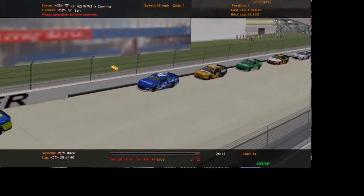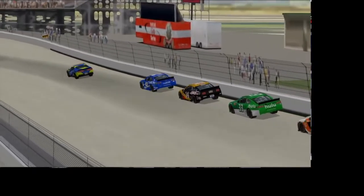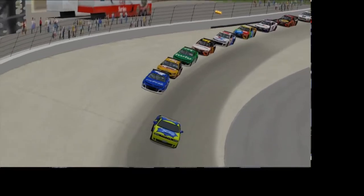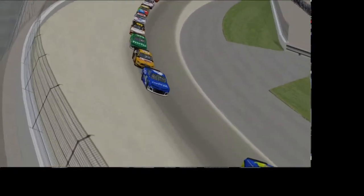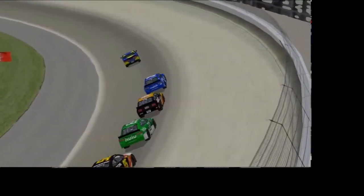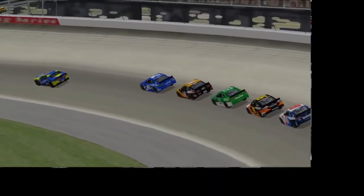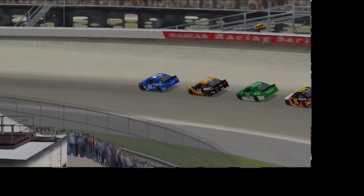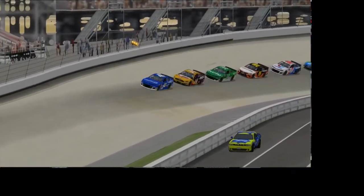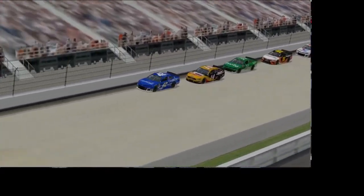Larson has led every lap so far in this race. The question is if the 14 can pass him before this thing is up. That 42 hasn't been on winning form in a while. I don't think he's won since around season 6 or 5. One of those 2 seasons is the last time that 42 won a race. That car is, well, probably not, but he hasn't been on championship form since then. Pace car takes a hard left, entering the restart zone. Green flag back out.